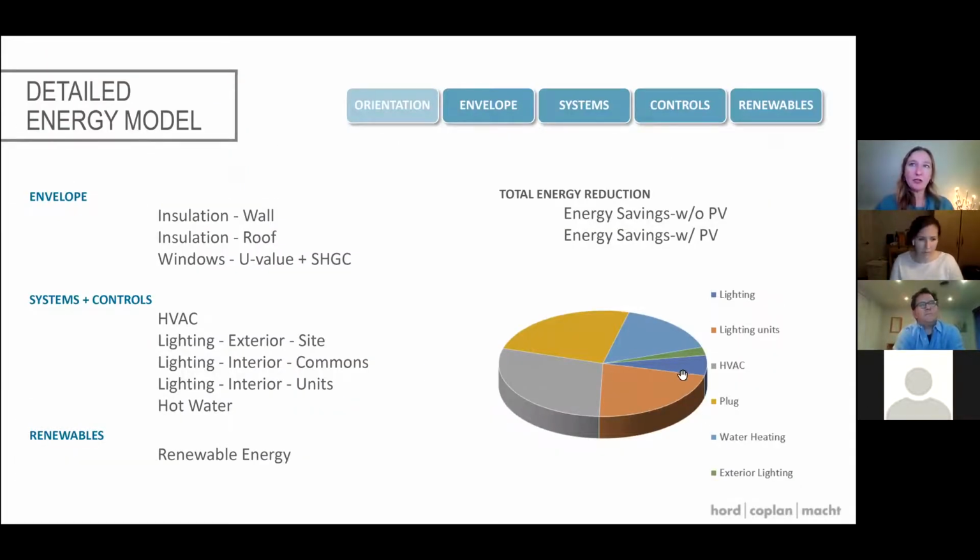This pie chart I got from my energy modeler, and it was specific to that senior living client, so they could really look at what lighting means to their buildings. They actually have heat lamps in their project, and that's not a code minimum. If you take the heat lamps out of your project, you save 5%. And you have to start asking those questions that might not normally be asked.